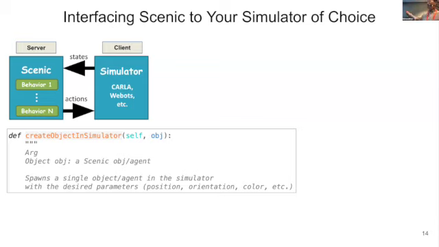Within this function, you want to use the APIs of your simulator to enable that. The object input argument that you're seeing is information about each object sampled in the Scenic program and its properties, like its position, orientation, car model, whatever.